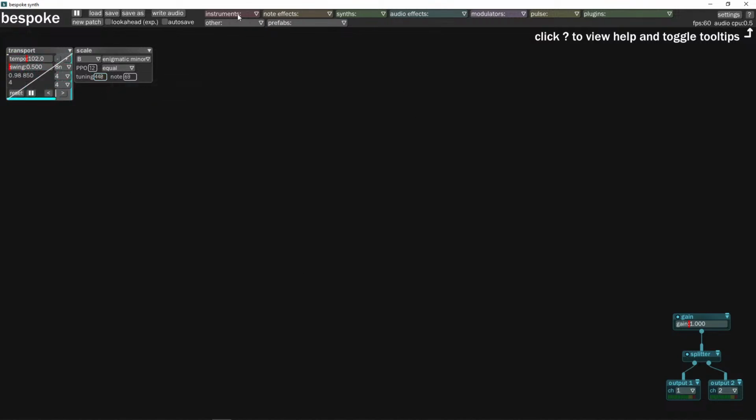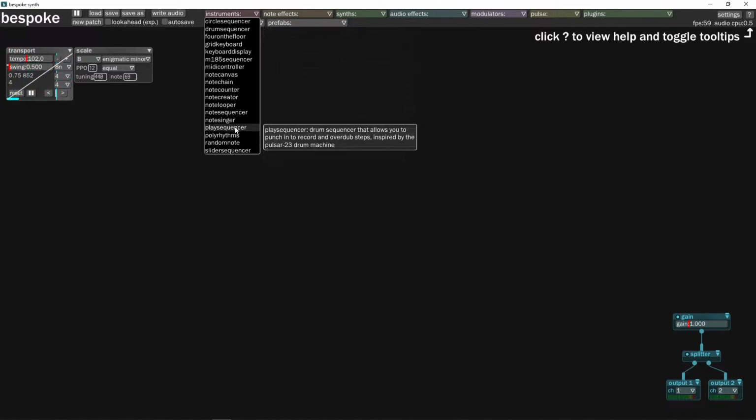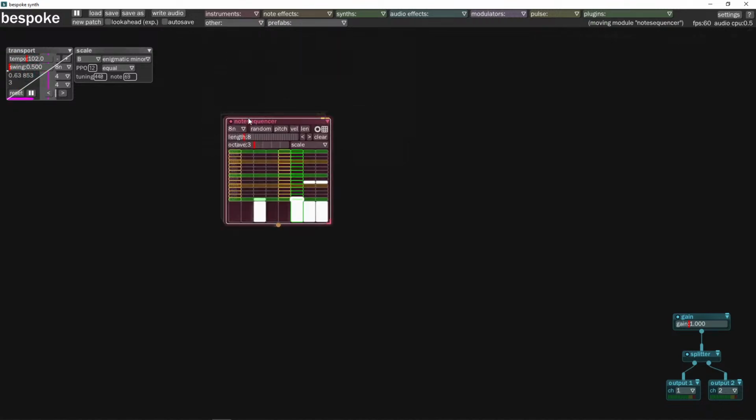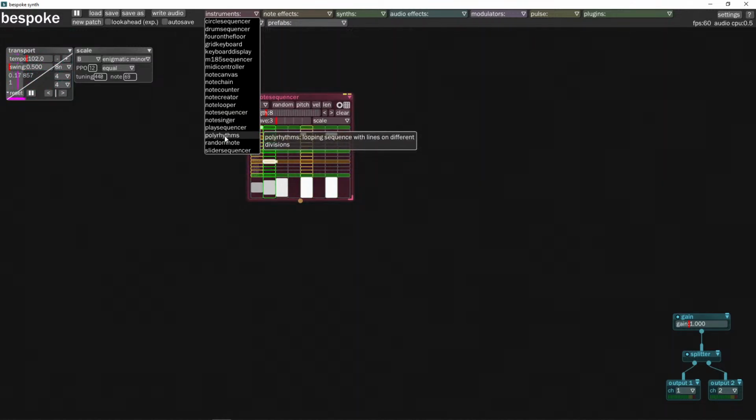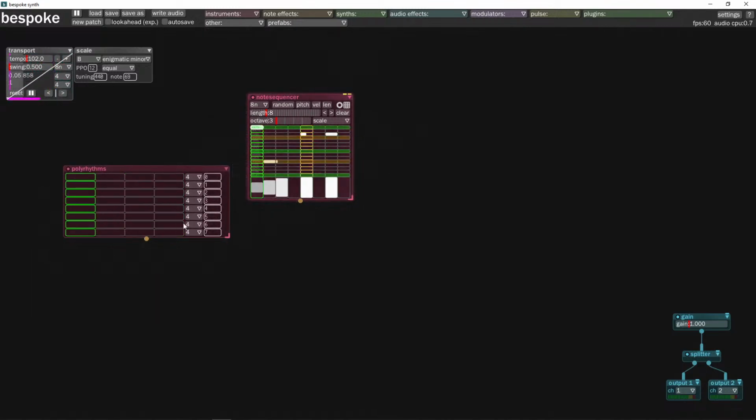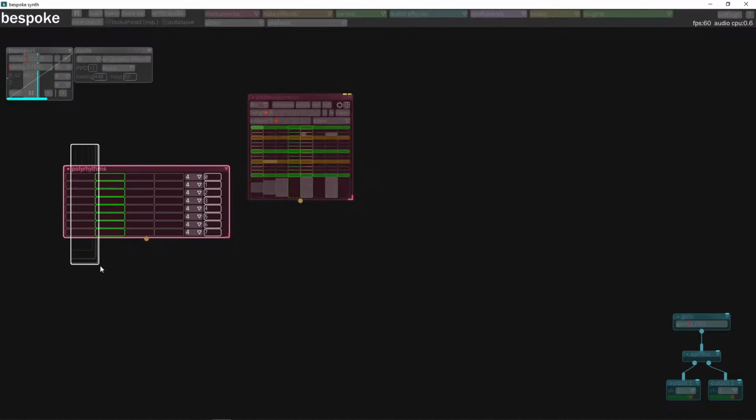The basics of this is it has some preloaded instruments, some sequencers that will make notes and play things. Each of these instruments has different parameters that it can change, and they're designed to do different things. The tooltips are really nice, telling you pretty much how everything works from the get-go.